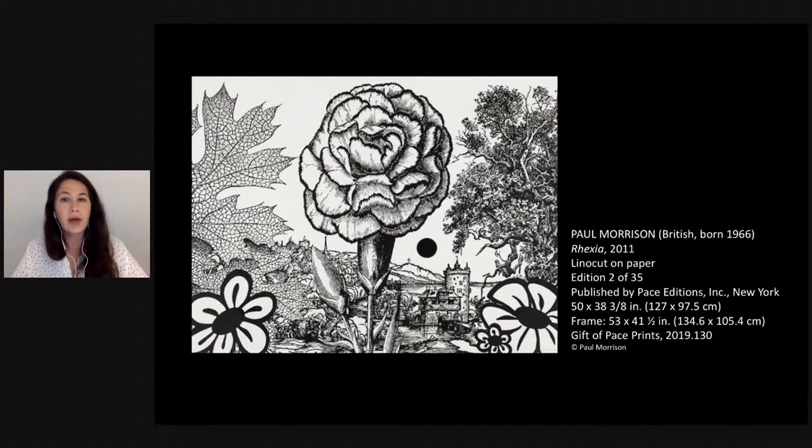In this example, we have a very graphically bold scene, and it engages with magnified and shifting scales. So in the center, you have this monumental flower and big leaves, as well as cartoonish kinds of flowers in the lower left and right corners. And then beyond it, you see a tree that might be in scale with the landscape beyond. The big central flower actually nearly obscures what appears to be almost like a fairy tale hamlet that lies beyond in the background of the composition.